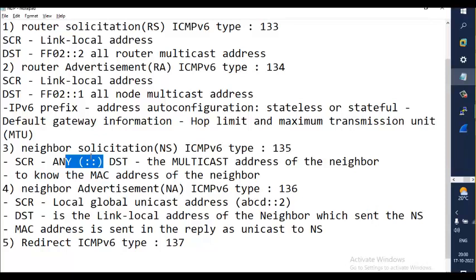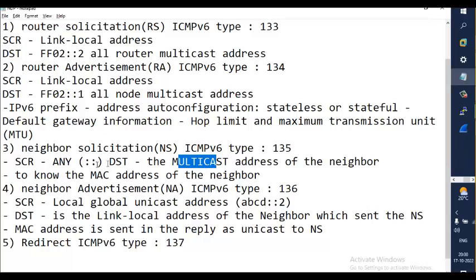So anyway, what I'm coming to say is like this: many will be sending the same request to the same multicast address, because you've got many routers that may be sending requests. So instead of repeatedly having many packets, even if one neighbor solicitation goes, the response may become an answer for many who want that MAC address.